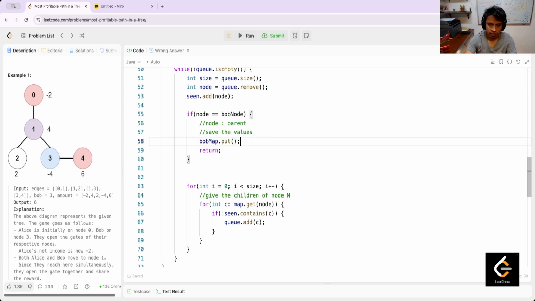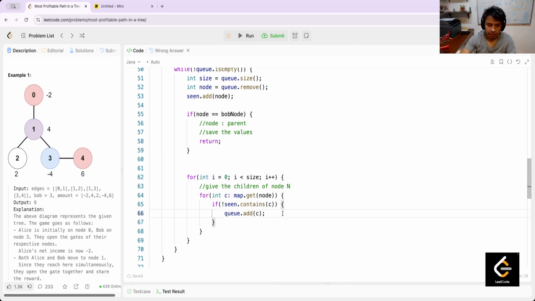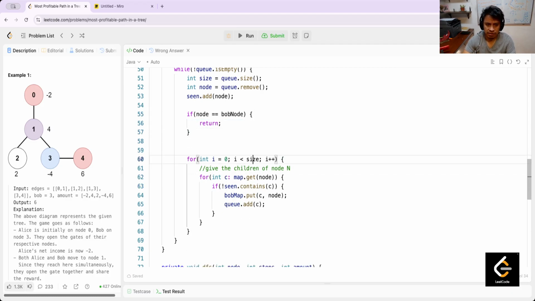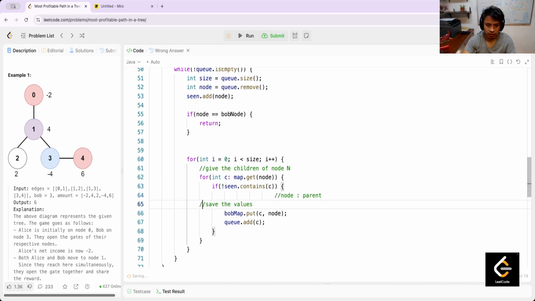Output node in his parent. No, I think that is here, because in this moment I know the node that is the parent and the children is this. Yeah, I think that here I don't need to do anything, because it has been saved before.